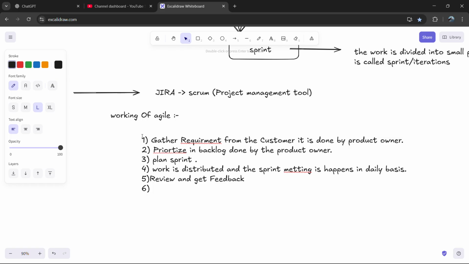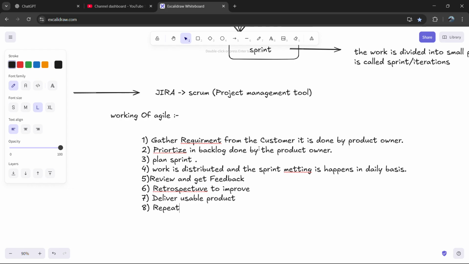Sixth, retrospective to improve. Seventh, deliver a usable product. And the last is repetition. Repeat, and further it will repeat all the points. So this is the whole working of our agile.